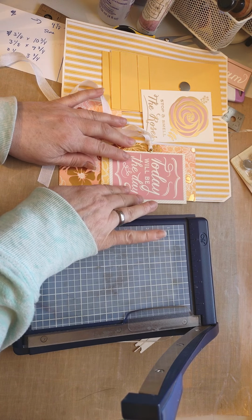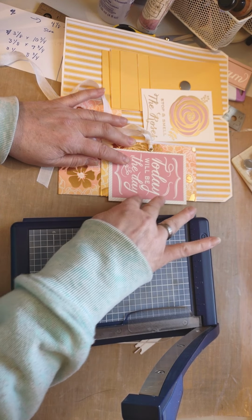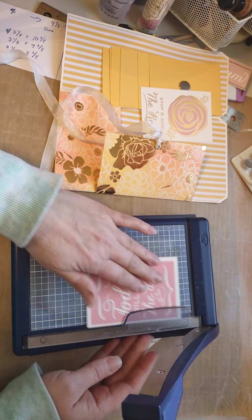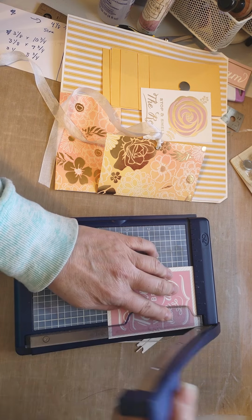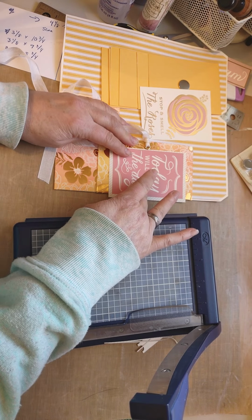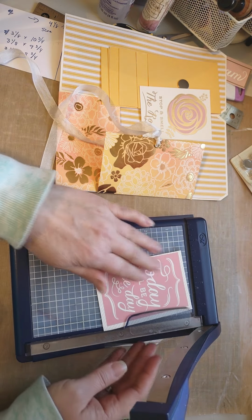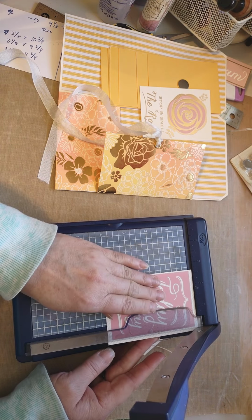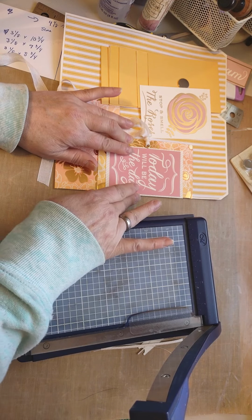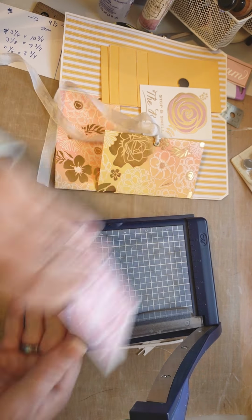My plan was, if I could fit, I might cut this whole thing off like that, but then just leave it so it's against that side. I don't know, we'll see. But I think I'm going to cut a little bit more off of this, because I just want a little sliver. Even if I left a sliver on the right side, there's no way it's going to work. We'll try, I'll put a sliver and see what happens. I don't mind if the top and bottom are like that, but I'm going to cut that off and put it there. If it doesn't work, it doesn't work.